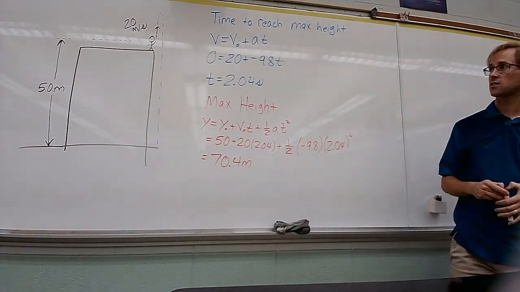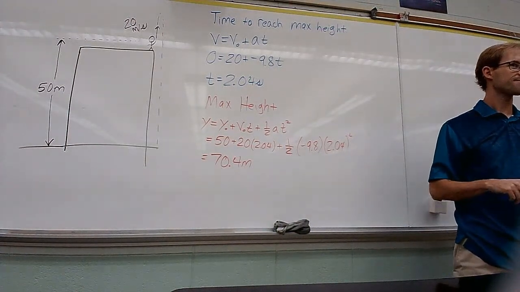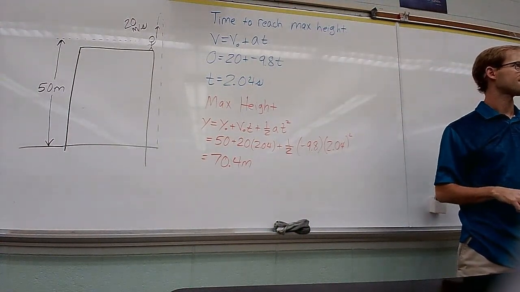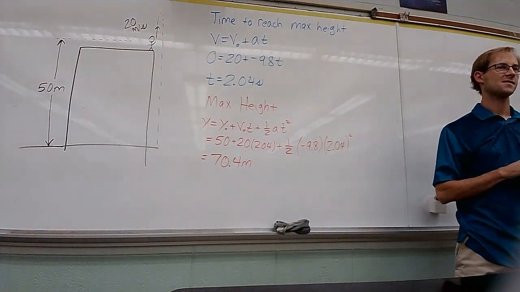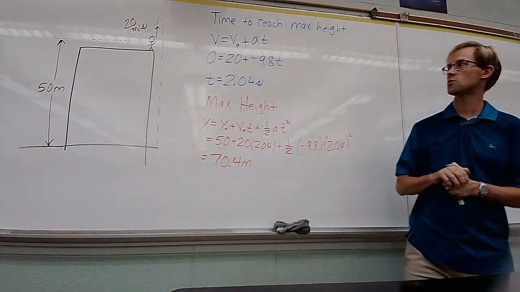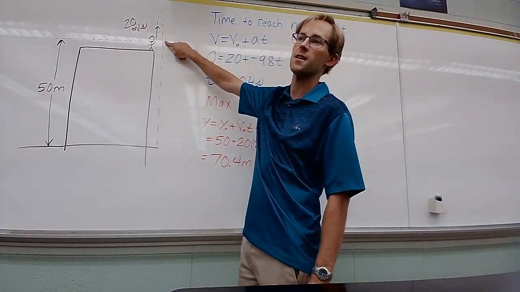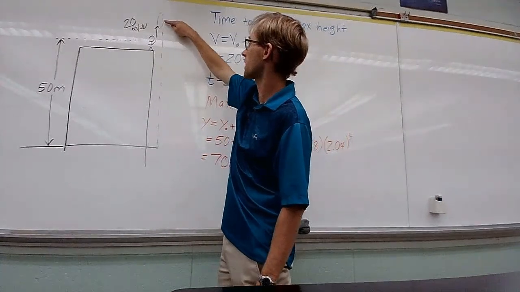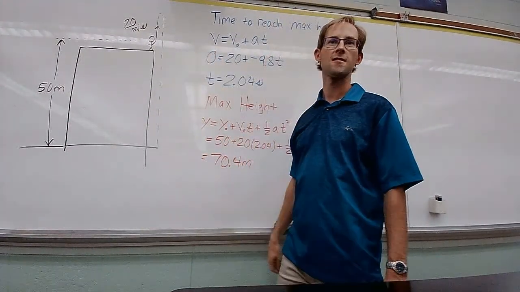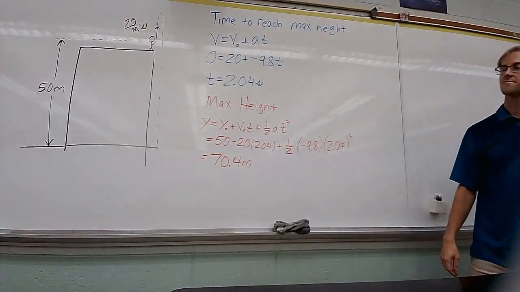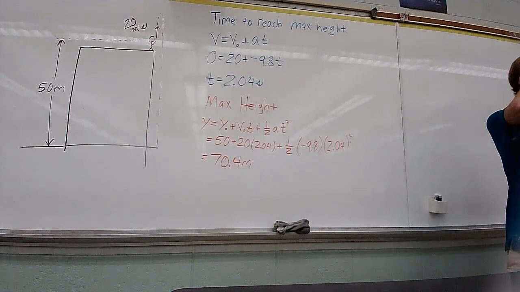What is the velocity of the ball when it gets back to where he threw it from? 9.8 times 2.04. Good guess, but no. How fast is the ball going when it reaches this location where he threw it from? Like after he throws it, it goes up, comes back down. How fast is it going right here? Yeah, negative 20 meters per second, because we're going down now.